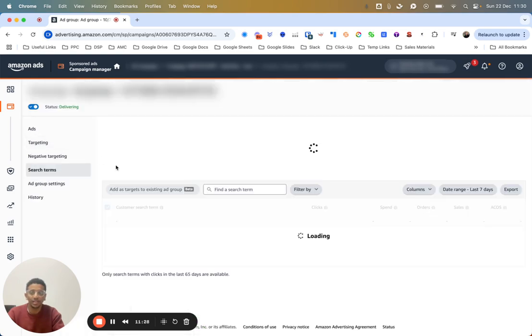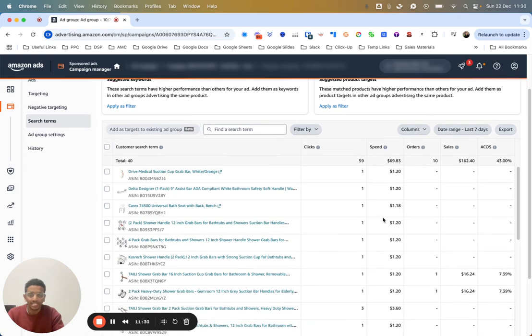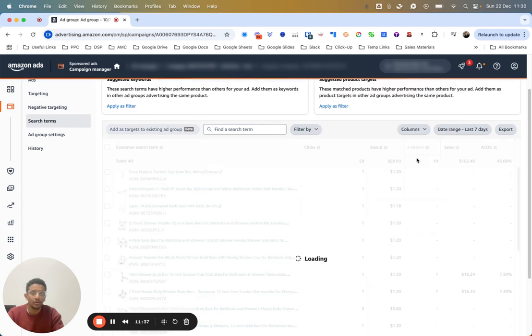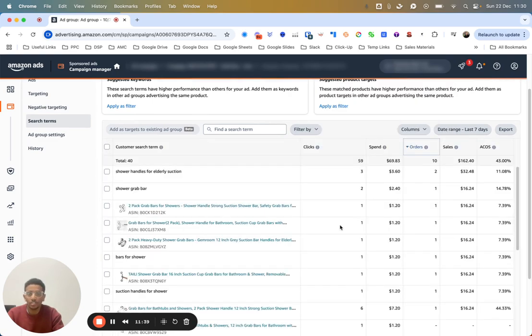And then here you can click on search terms. You can actually see what products Amazon has shown me for, or what terms I have paid for. I'd suggest, depending on what budget you have, if it's $10 a day, give it a week or 2 weeks before you'll be able to really do anything with this information. So you can see with this product here, when someone searches shower handle for elderly suction, there were 3 people who clicked, spent $3.60 in total, and made $32 back in sales.